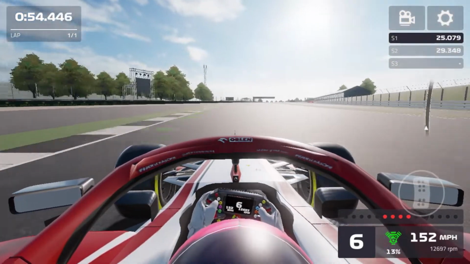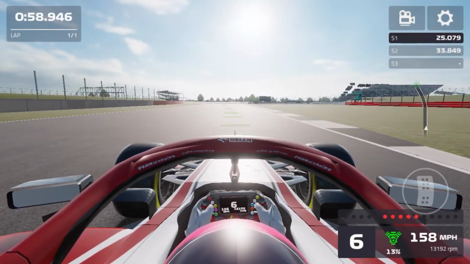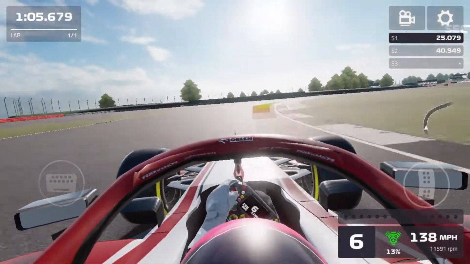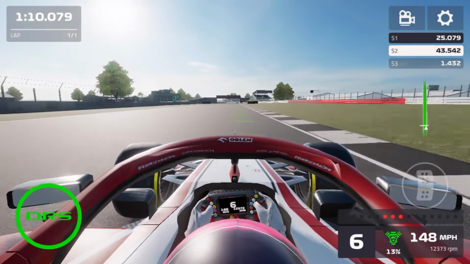As we now head to the Maggotts and Becketts section, the sun's shining in our eyes. Hopefully it will not blind us. As we now head into the section, foot to the floor. And actually surprised that the car felt really planted through this section. Yes, it's just an Alfa Romeo, but it felt really good as we get ready to open the DRS down the Hangar straight this time.